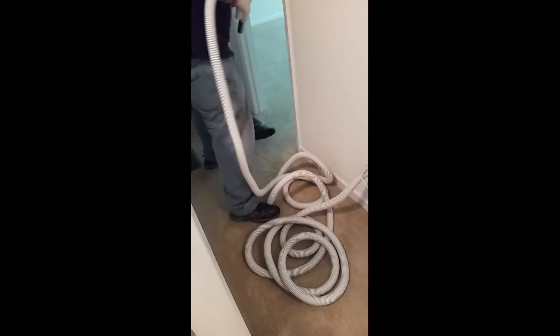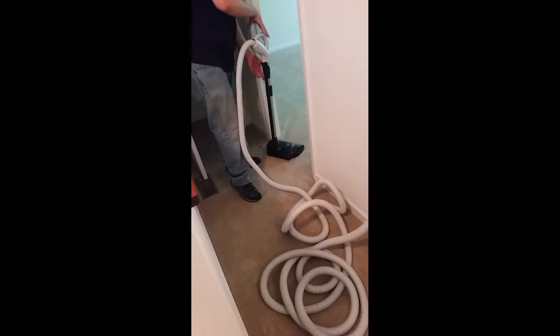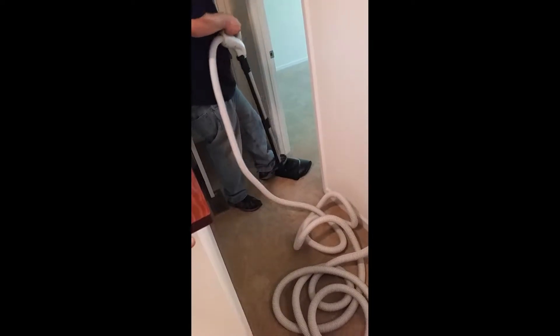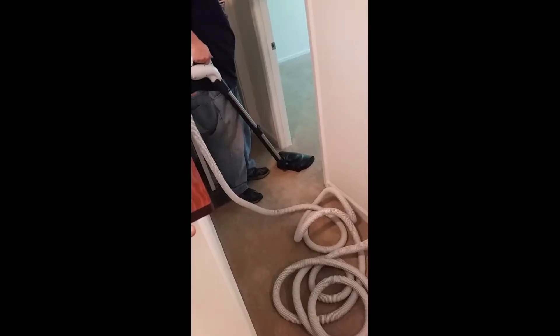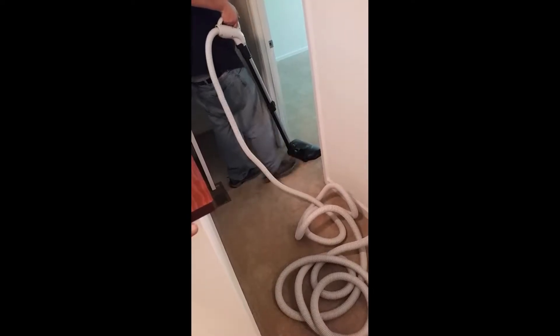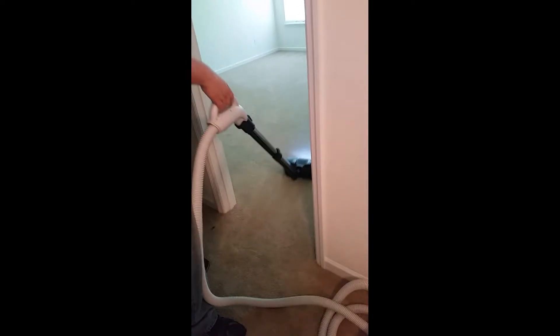This is the whole house vacuum system. You just plug in your vacuum right here — so it works like this. You just take the vacuum right here. What the heck is that? It's the whole house vacuum system — you plug it into the wall when you want to vacuum. I've never seen that before! It actually works pretty good up here on the carpet. What did that cost?